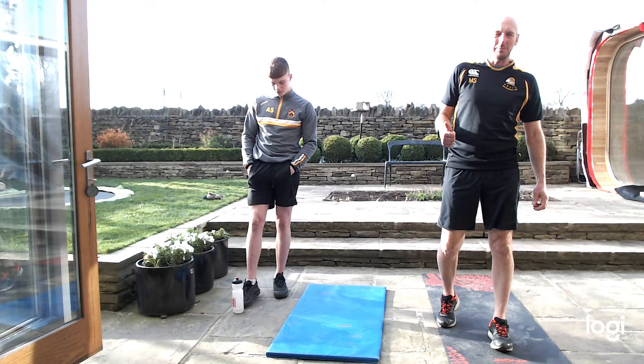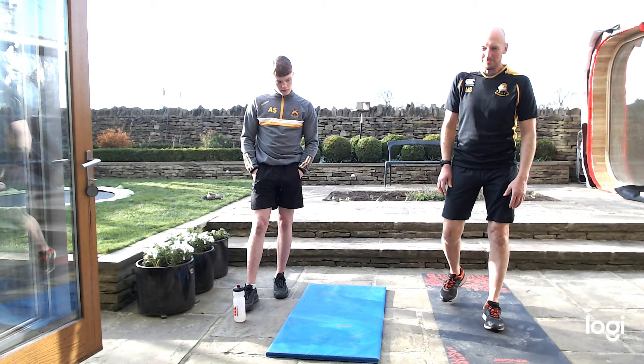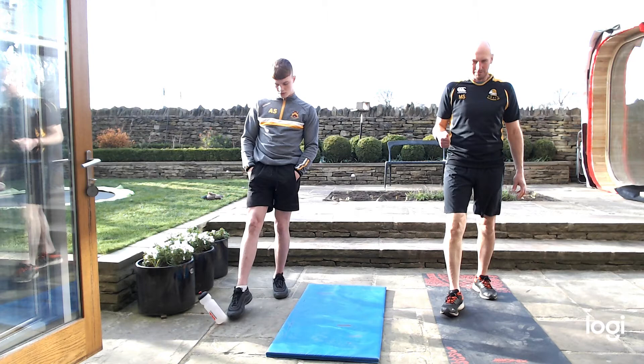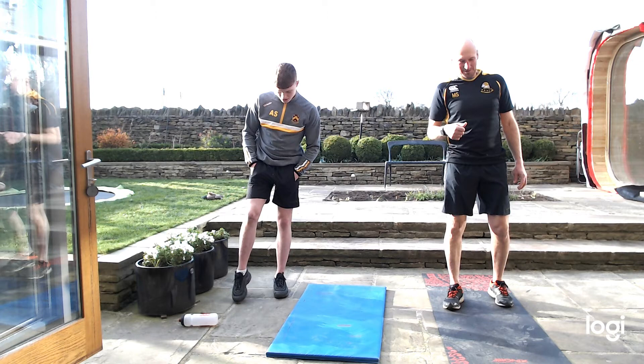So we're going to do a 20-minute HIIT session and it's going to work on a lot of the shoulders, the arms, the abs and the thighs — all those key strength areas that we use in rugby. My lads will know and you'll be used to some of these. Nick from Joe Wicks has been on this morning and beat us to it, but we might get two million views too!